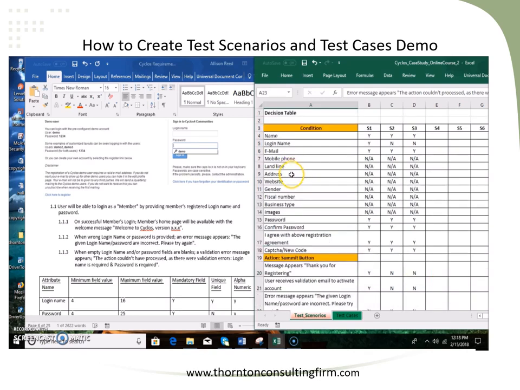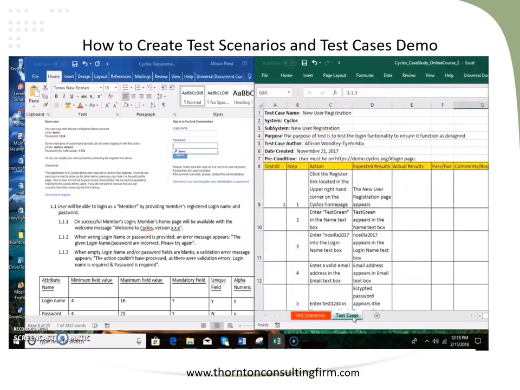After the tester has created all of their scenarios, they're going to convert those scenarios into test cases. As you can see here, there are some additional scenarios that a tester could create to test this functionality out. They could come up with other scenarios where the email address is left blank. But for time, we're just going to test these 3 requirements here. So let's move on to the test case.